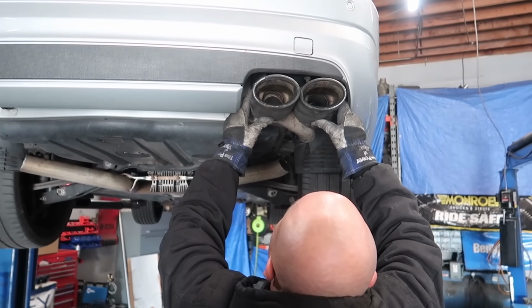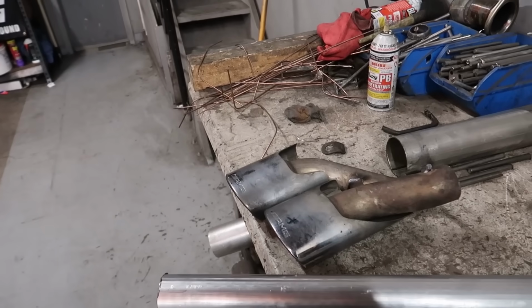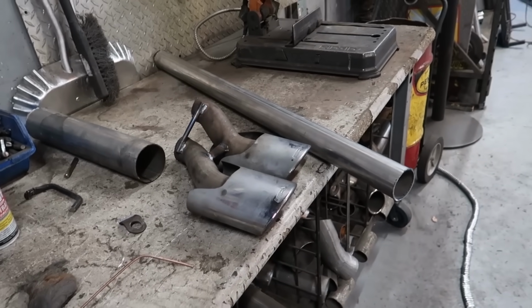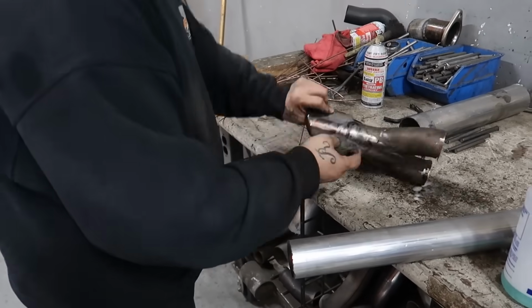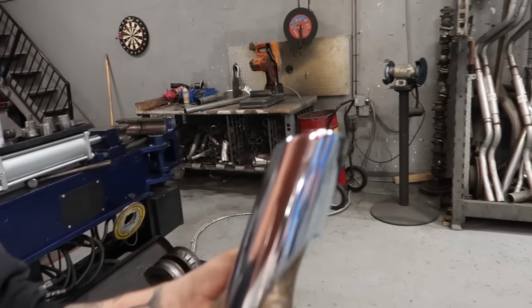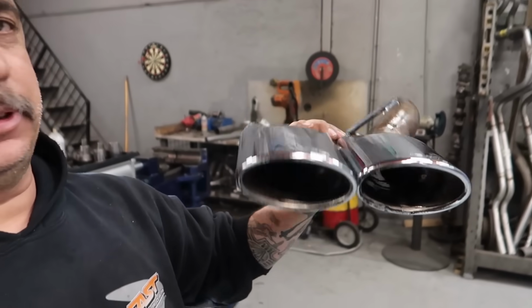These exhaust tips have gotten really nasty dirty over the years, so I'm gonna clean these up with some steel wool and make them shine like new. Finished product? I think it looks pretty good, huh? Looks like new. Looks definitely better. Definitely a lot better than it was, for sure.